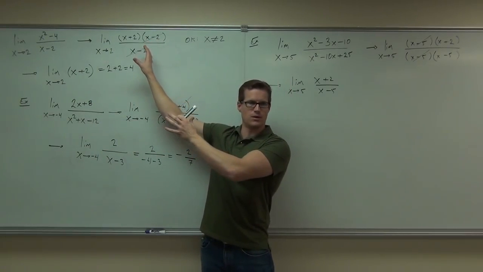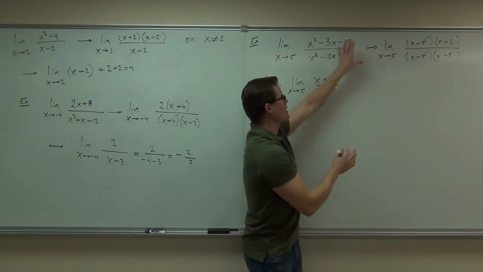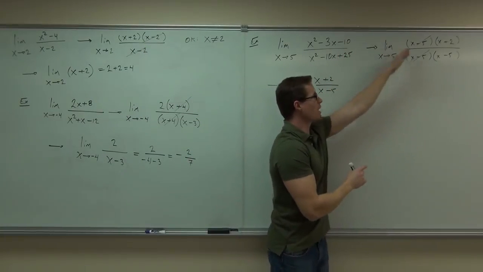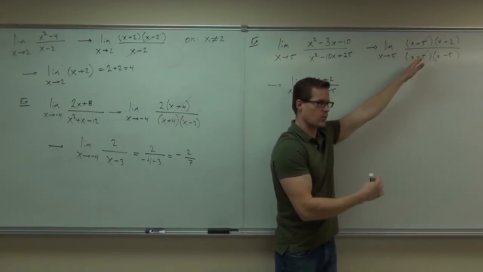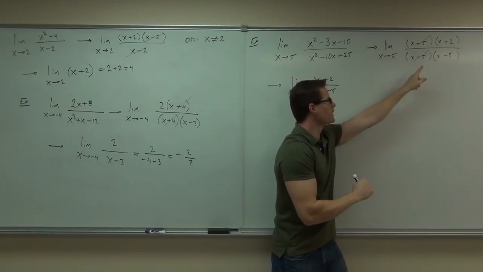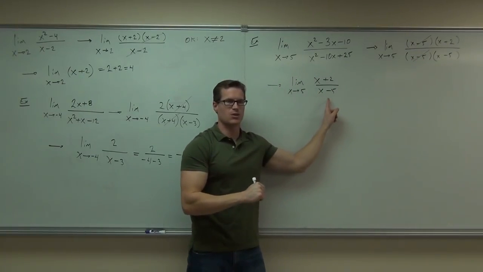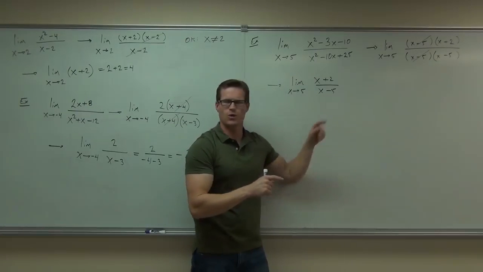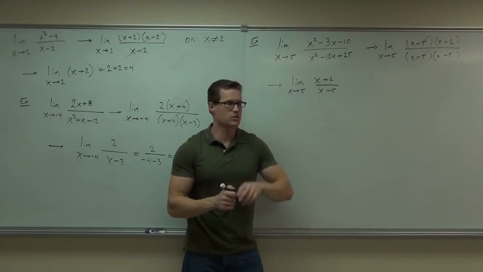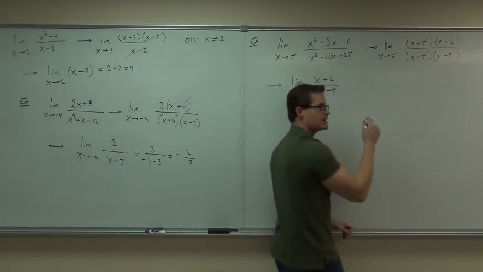Now, do you have to be okay with that one? Now, other times, sure, we got 0 over 0. We factored it, we got rid of what looked like a problem area, and it was. That's like a hole. However, can you get rid of this x minus 5 in any way whatsoever? If you can't, what was that called again? It's an asymptote. What you have to do is a sign analysis test.